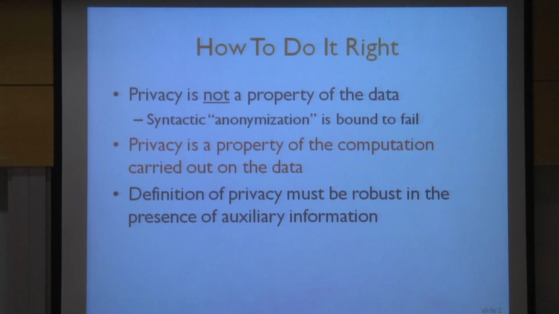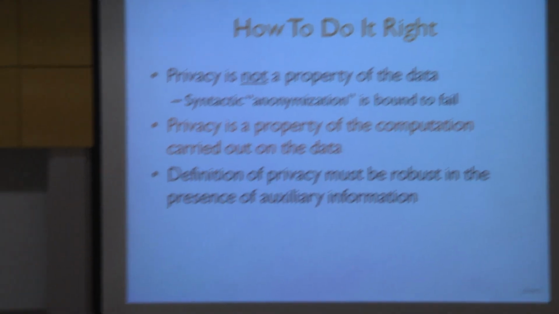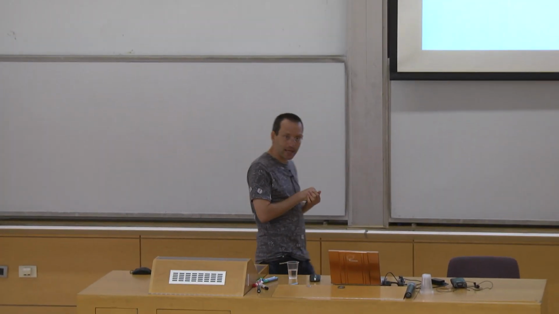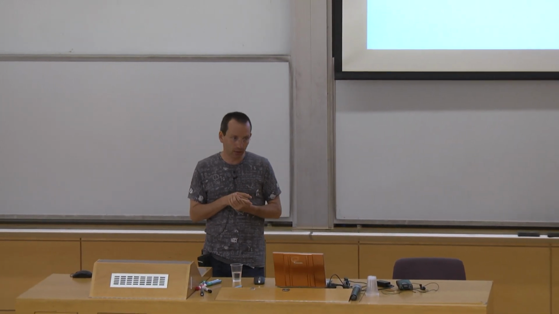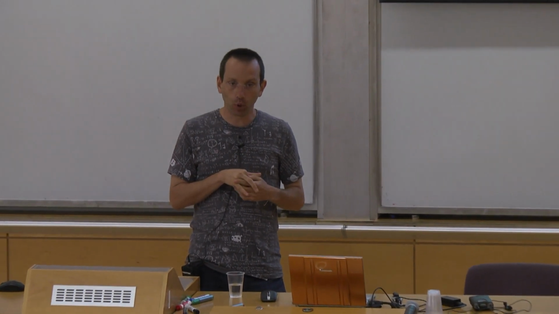And second is this. All of the attacks that I've shown you so far, certainly things like the Netflix Prize, social networks, recommender systems, assume that the adversary has some access to auxiliary information. Our experience over the past 10 or 15 years has shown that as far as auxiliary information is concerned, you're only limited by your imagination as to what it might be, and it's very hard to tell in advance. That's why it's very important for the definition of privacy to be robust in the presence of auxiliary information. That is, when you're trying to define privacy, you need to define it in a way that still remains valid regardless of the auxiliary information available to the adversary. So that's maybe one important lesson from all of these attacks that has to be learned.